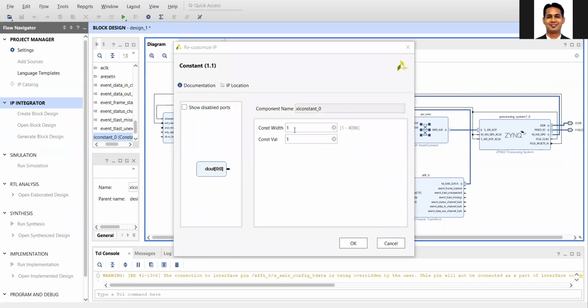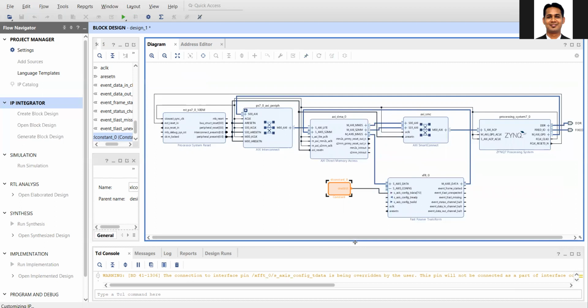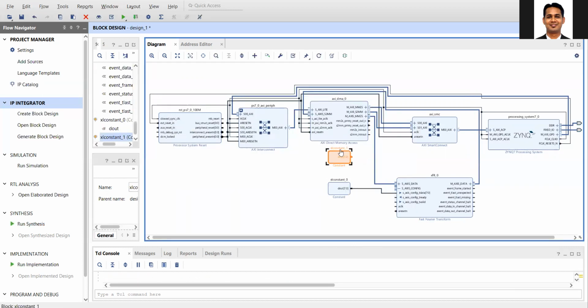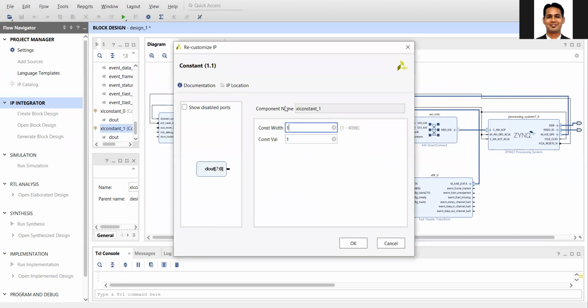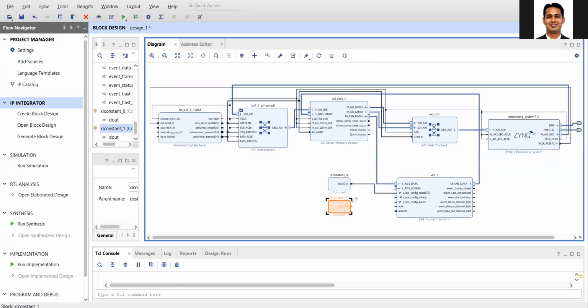So data is 1, it is 8-bit data, but the value is 1, indicating that we want to perform the FFT operation. And we also copy this one more time to make the valid equal to 1, because for the IP you need a data as well as a valid signal. So we will keep this valid signal as a 1-bit valid signal. Okay, so you can see that here I am connecting valid equal to 1.